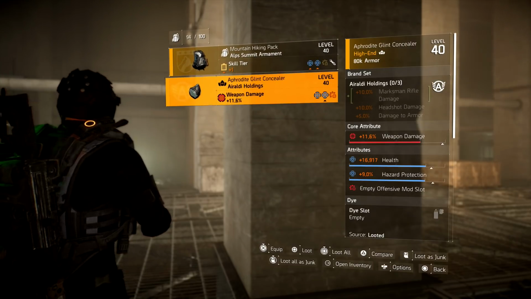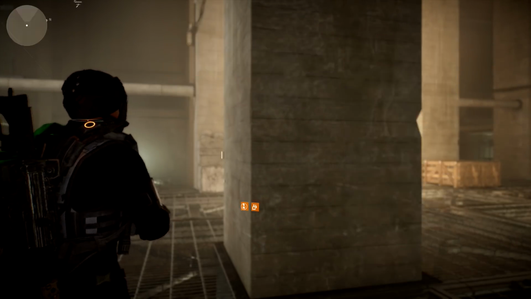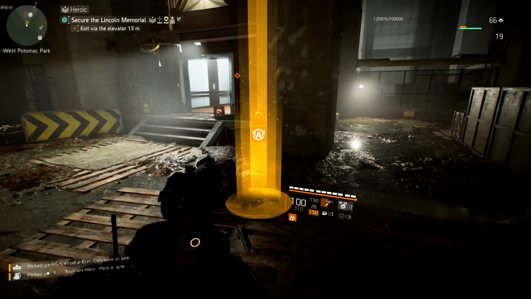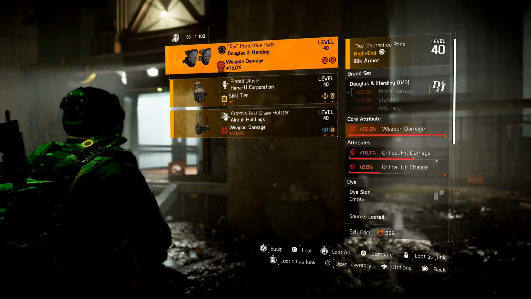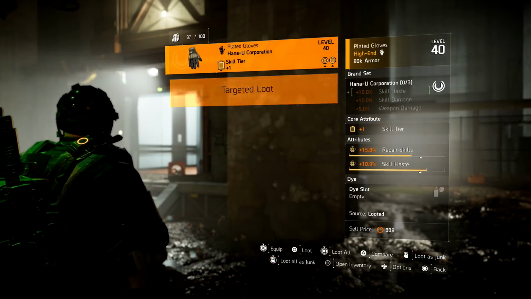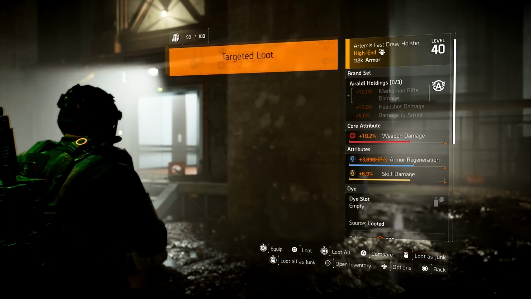Nothing crazy that I want. Like, this is gonna be trash right here. I'm just gonna sell this stuff. Maybe for the talent, if I need the talent for my library. See what the boss dropped me. Looks like we have a high. We got 15% weapon damage on the knee pads. I think I already have this roll. It's not a bad rolled one anyway.